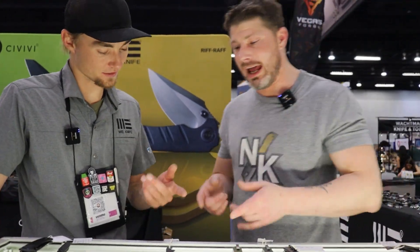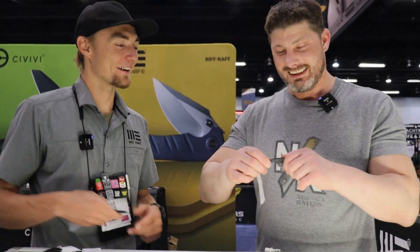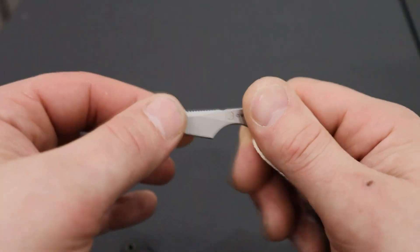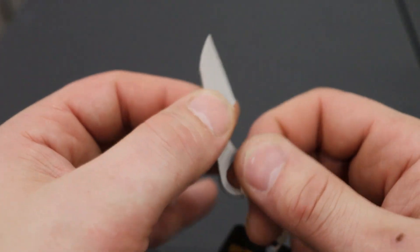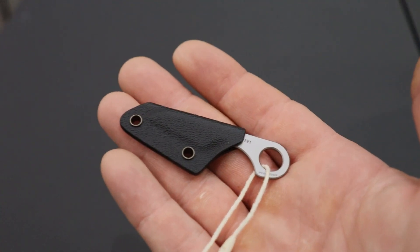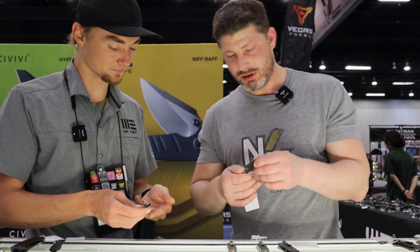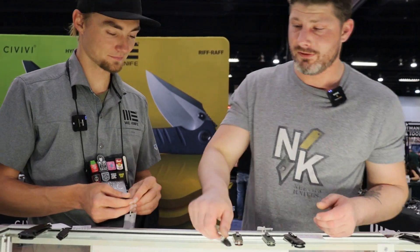Next is the Crow — a tiny little knife, an Op-Stop Hill design for CIVIVI. This is a perfect little pinch blade. You could put it on a little chain and no one would know you're carrying a tiny blade. It's perfect for opening things during the day, working in an office — just a little ledge cutter. The blade steel is 14C28N — super tough steel.